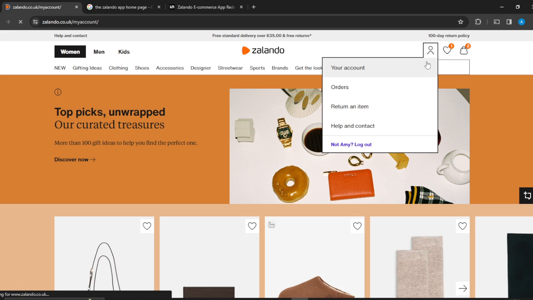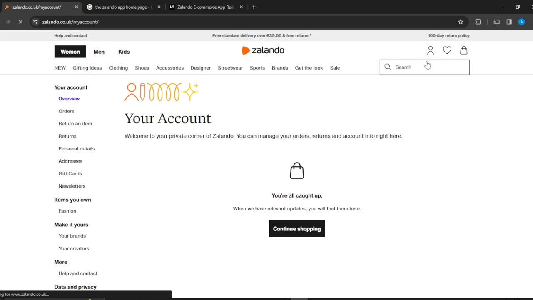And once you click on your account, it's going to take you to your account window where you're going to see a lot of personalized settings in here. We can see how we can change our address to something better, or something new. Okay, so head over to the left corner of your screen.